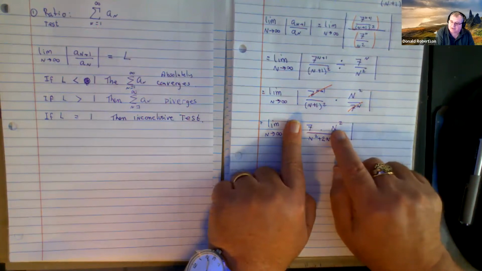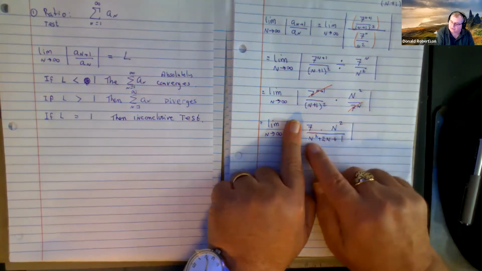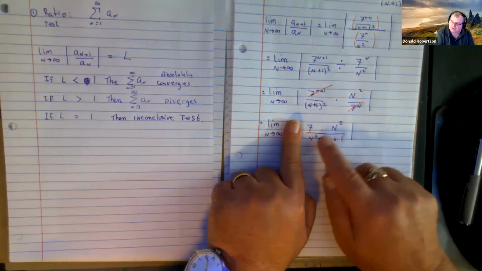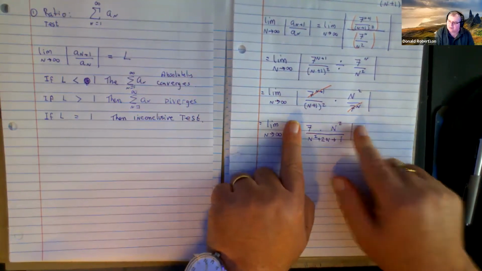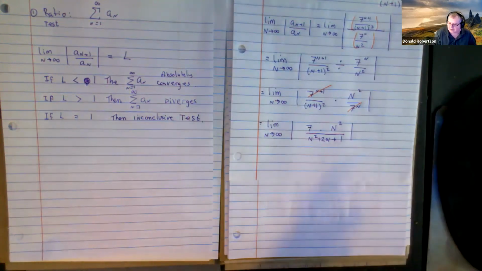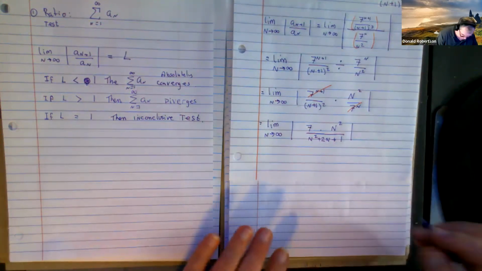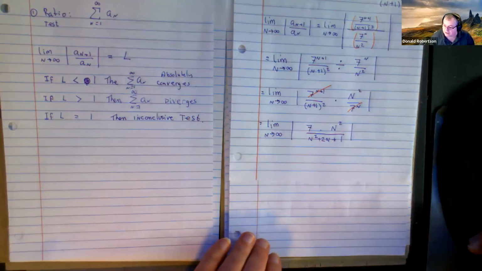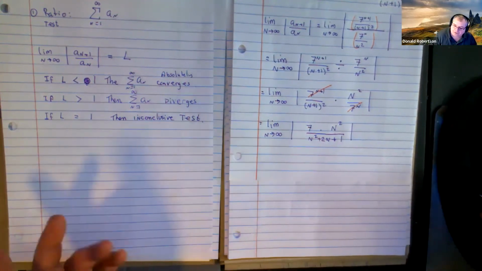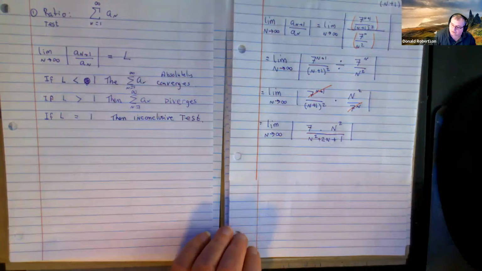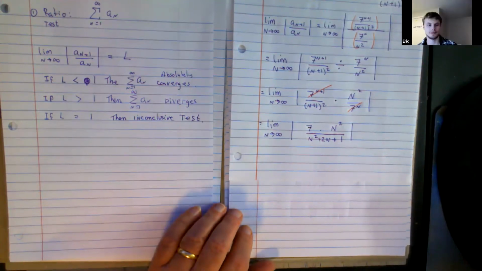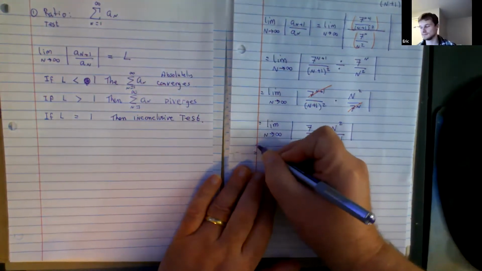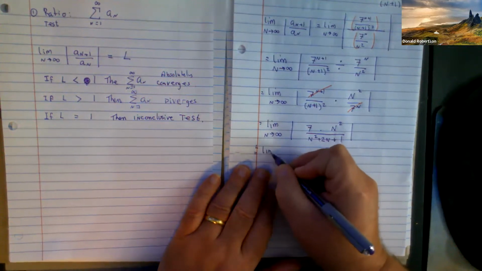Can we pretend for a minute that that was n to the 10 and this was n to the 10? If you try to do L'Hopital, couldn't you end up having to do it an awful lot of times? But I mean, it's not impossible to do it. And I think in this case, both methods are totally okay. Which one do you want me to do? L'Hopital or divide top and bottom by n squared? Which one do you want me to do? Got a preference? L'Hopital. Okay, then put a little L to tell everybody that that's what you're doing.